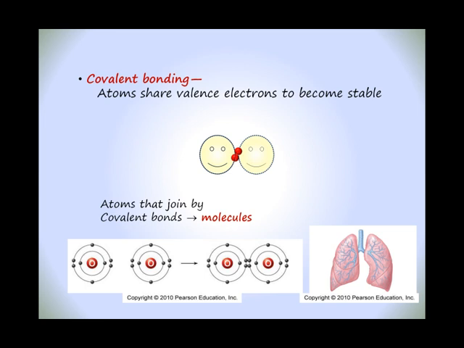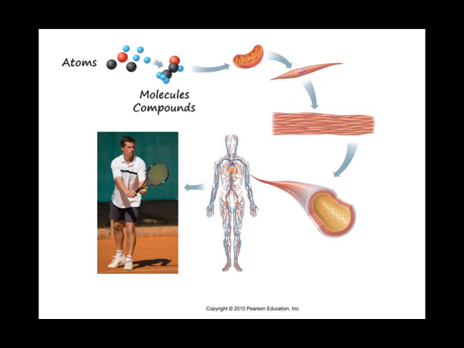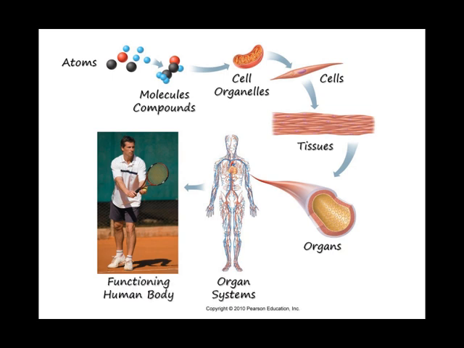We will look at these two types of chemical bonding more closely in other lessons. Atoms join by chemical bonding to form molecules and compounds. These molecules and compounds can be as small as 2 atoms, such as oxygen molecules, or be made of millions of atoms joined together, such as in DNA. All of our body parts, from the parts of our cells through whole organ systems, are built out of molecules and compounds, and all the functions that these structures perform to keep us living require interactions between atoms and the making and breaking of chemical bonds.